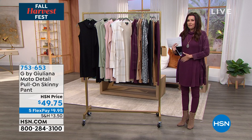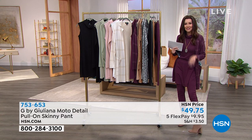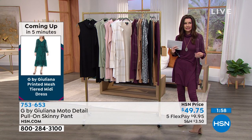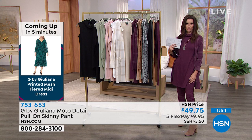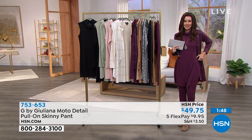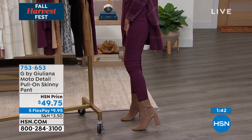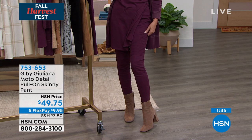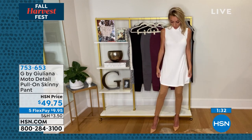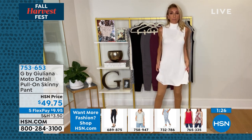It feels amazing and they're very sleek and slimming. The moto detail bumps it up but from across the room you don't immediately think 'moto pants' — it's subtle. The moto stitching is elevated and fashionable but doesn't compete with anything. Juliana says they really thought of everything with this Today's Special: the perfect top to wear under the coatigan, and a pant that creates no bulk under the turtleneck.